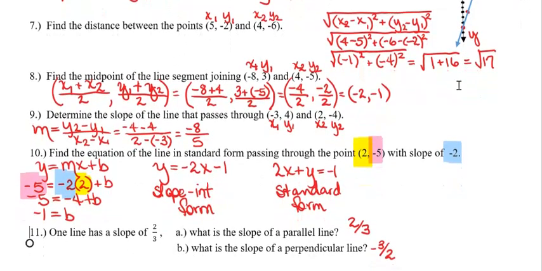All right, then distance and midpoint. So if we want to find the distance between 2 points, first off, I'm going to call this point number 1 and this point number 2, but you could have done the reverse order. So this is x for point 1, this is y for point 1, x for point 2, and y for point 2. Now, the most common mistake I see here is you want to say x1, x2 right here. So remember, this is point number 1. This is its x value. This is its y value. This is point number 2. This is its x value. This is its y value.